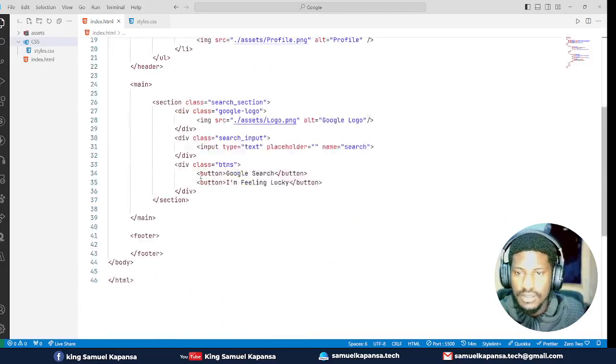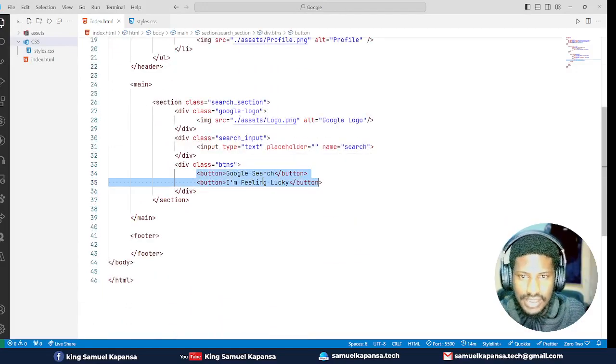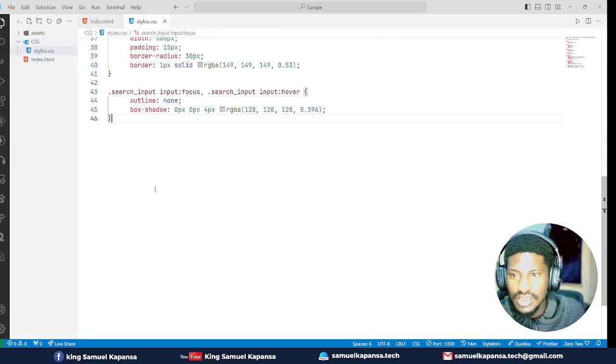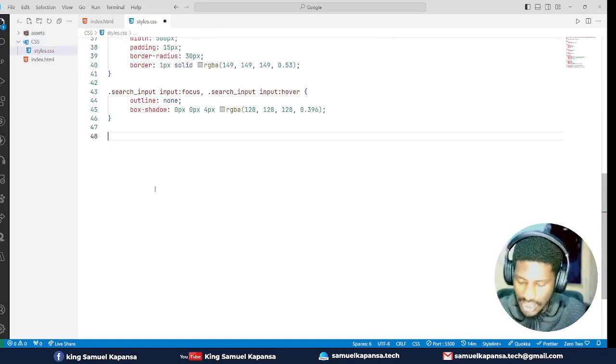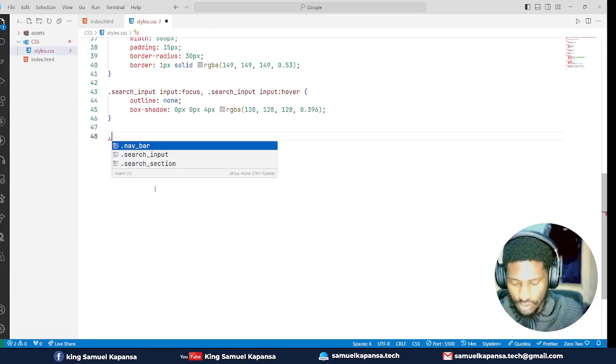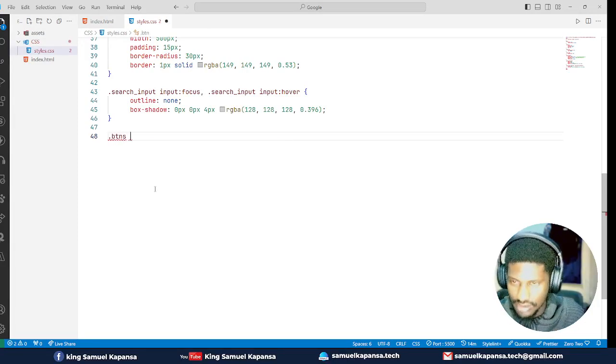So now, because we want to style this button, what we do is we go to this class. This is the text that we use, BTNS. Remember this, BTNS for button, right? So when you go in our CSS, the way we call a class is we write a dot. If you are calling an ID, you use a hashtag, but we are using a dot. Then you say BTNS like that.